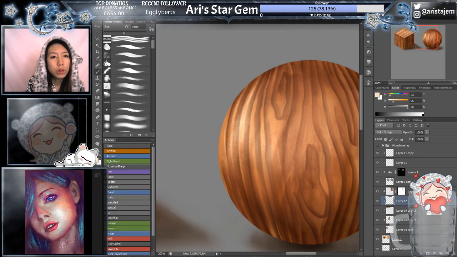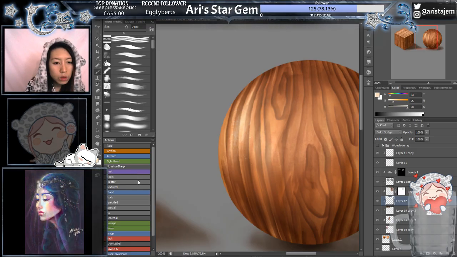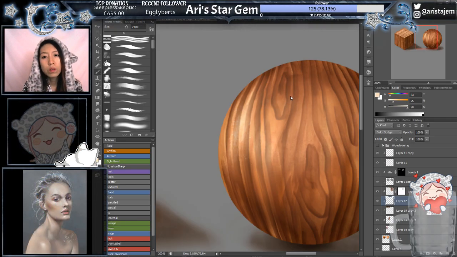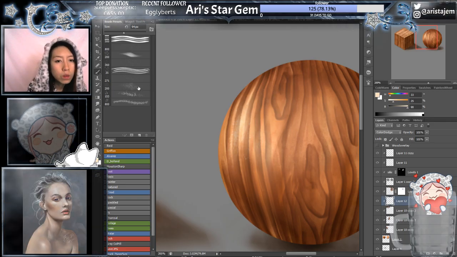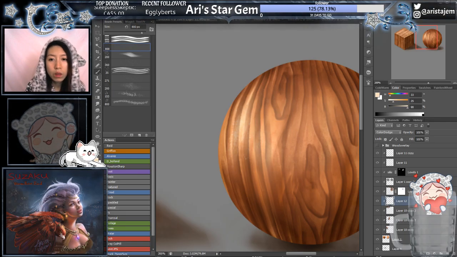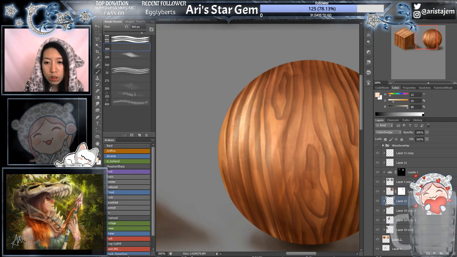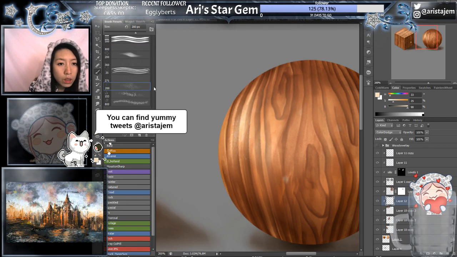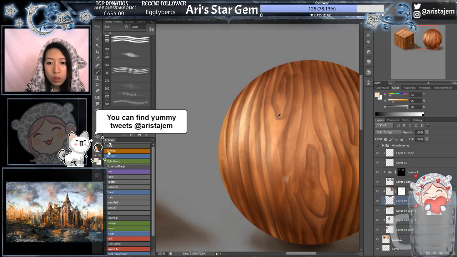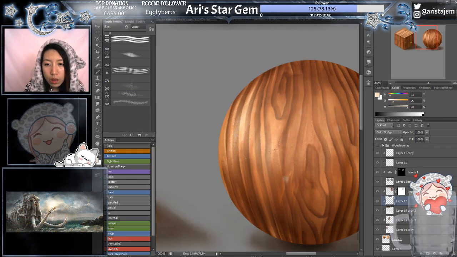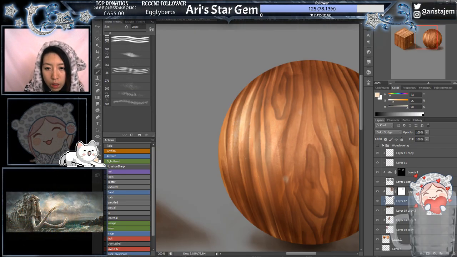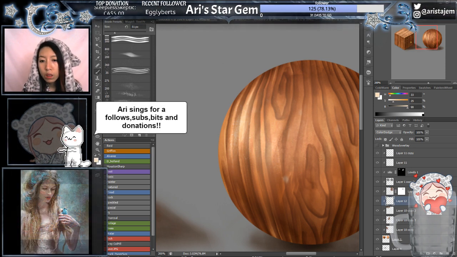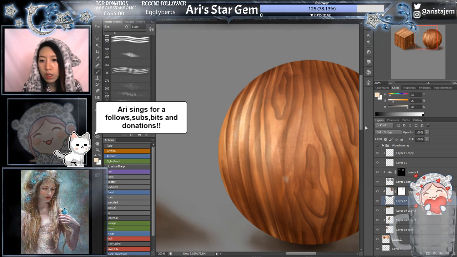Okay. So I have a brush that's... oh, a little too big. I think I have this brush. Oh yeah, that one. So it's just like a speckled brush.